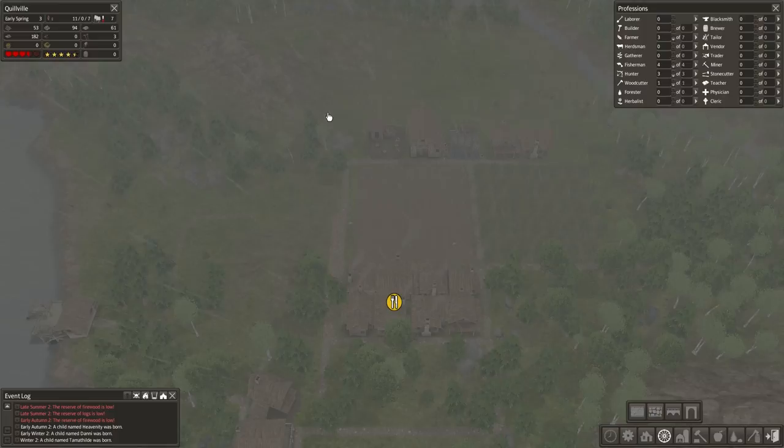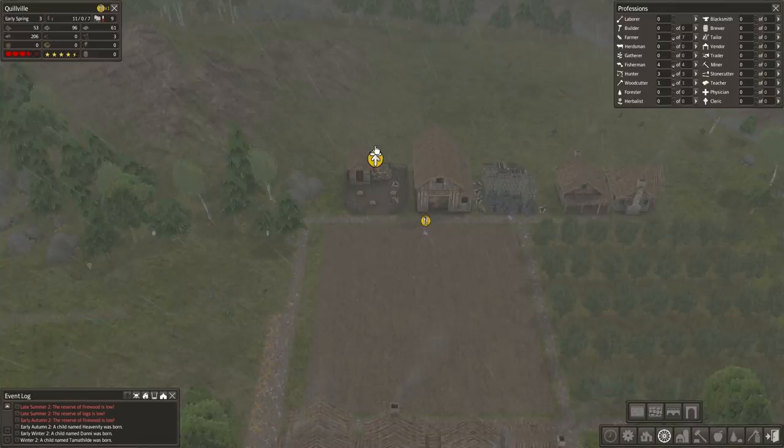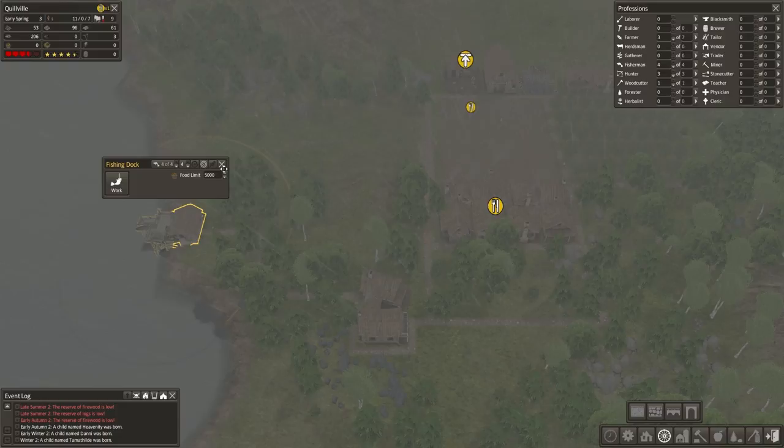This symbol here means we've reached our fuel limit. We have 200 plus firewood stored, so the woodcutter is now going to go and just be a normal laborer for a little bit and get that done until there's more of a demand for firewood, which is a mechanic I really like quite a bit.